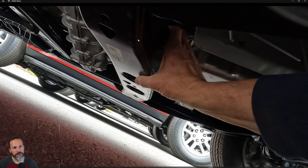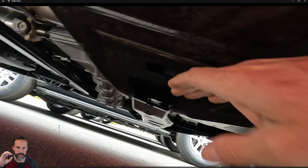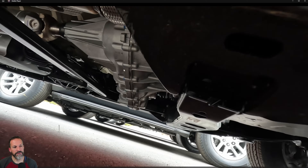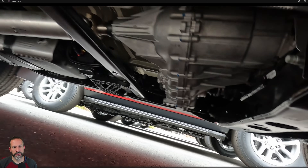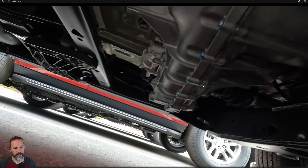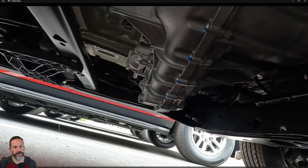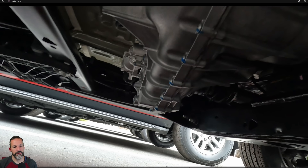This middle cross member on the frame is not quite as beefy as the Frontier's, but it was plenty thick. The transfer case looks similar to the Frontier's — very big — and hangs down a little bit more than the Tacoma, but not a huge ground clearance difference between the three. If I was taking it off-road a lot, I'd be throwing stuff underneath this entire thing.